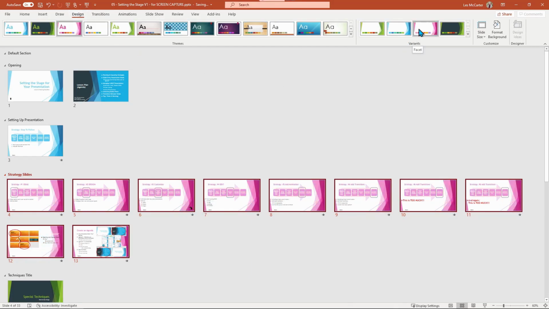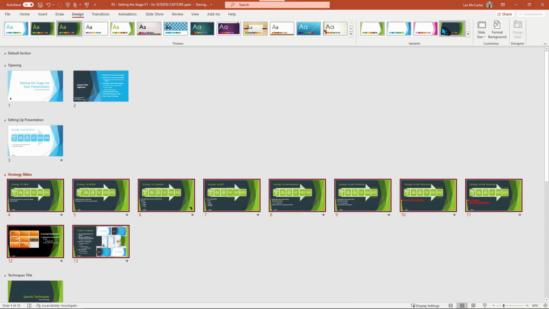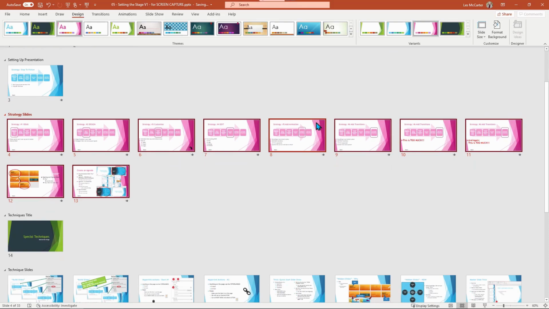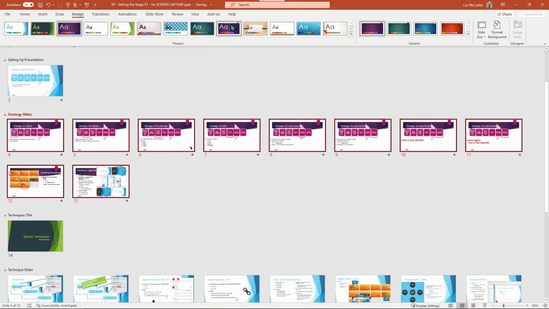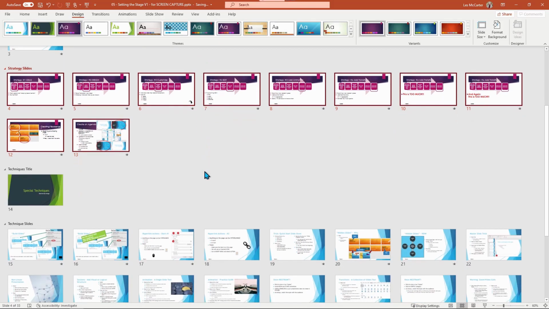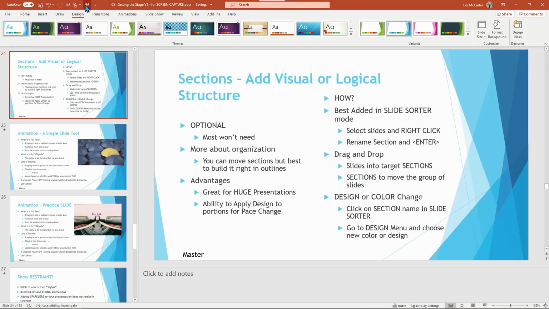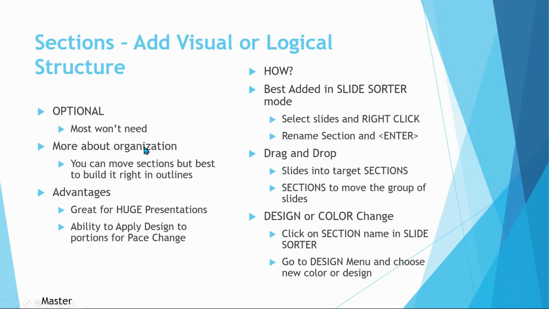Normally, when I go up to design and choose a new color scheme or template, it impacts the whole presentation. But here, I can just change a specific section, and there's advantages to changing a section color. It is great if I want my audience to know that I'm changing topics, or if I'm doing a team presentation, we're changing presenter. Remember, I used this as a transition to the special techniques earlier with my wickedly green title slide. Use your imagination of how you might apply it.